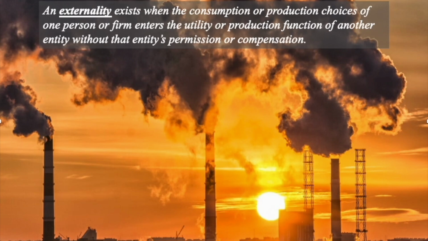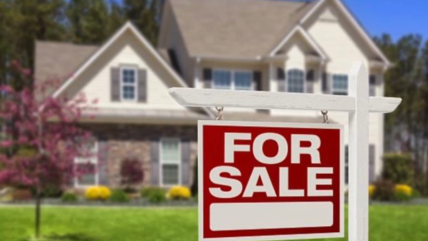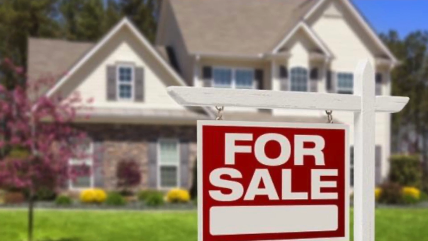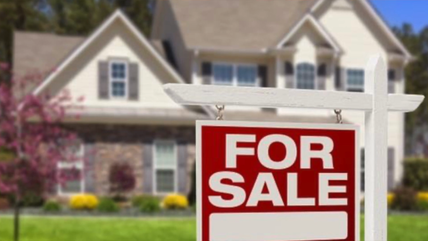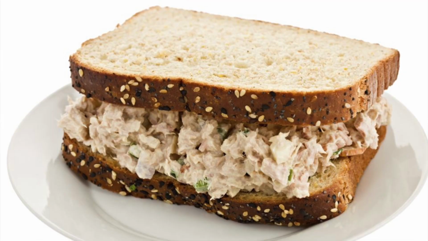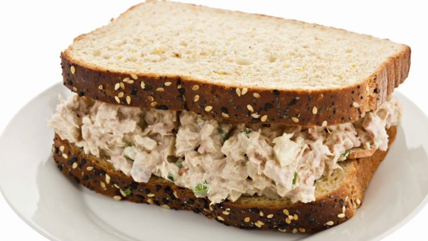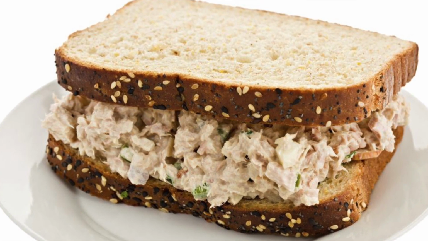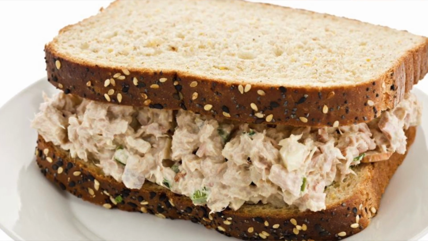And there are plenty of examples of externalities that we observe in our everyday lives. Somebody may take good care of their home and property, and there's an external benefit to that: maybe the value of their neighbors' homes or other homes on their street increases because of that care. Think of a pretty trivial example. Someone comes into a lunch cafeteria, a shared space, and they break out a tuna fish sandwich. Not everyone likes the smell of tuna fish, and we've got a negative externality.